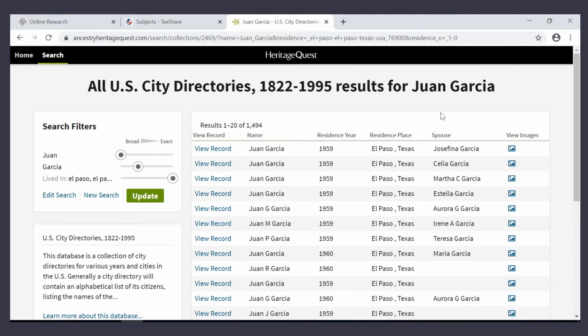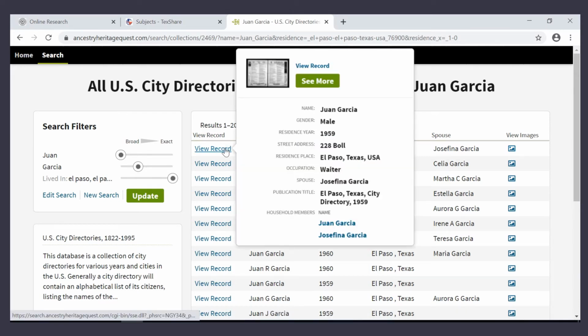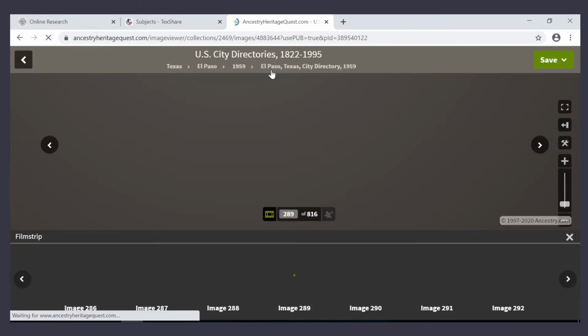If you'd like to go ahead and view the actual directory page, which is what we all want to do, we actually want to see the scanned image, you can either click on the little image icon here, or right over here where we're seeing the preview of the record, you can click on the actual little image and it'll take us directly to that page.